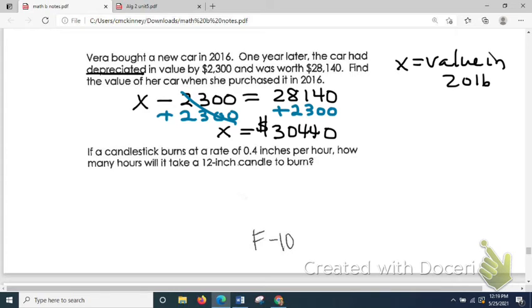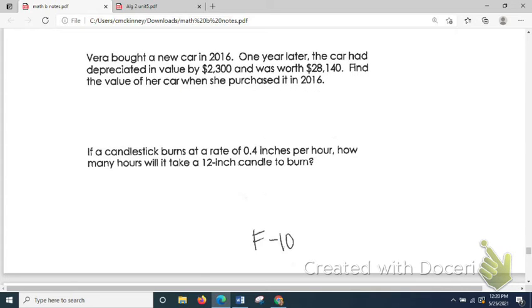All right, so we want to know how many hours. Oh, well, I will tell you, you will not have a question like this either, with a decimal like this. So that might be a relief to you. But 0.4 times x is equal to 12, and then divide would give you your answer.